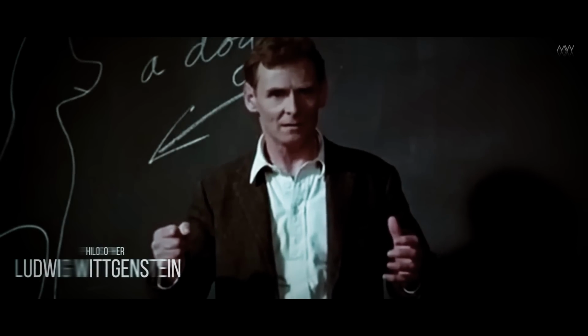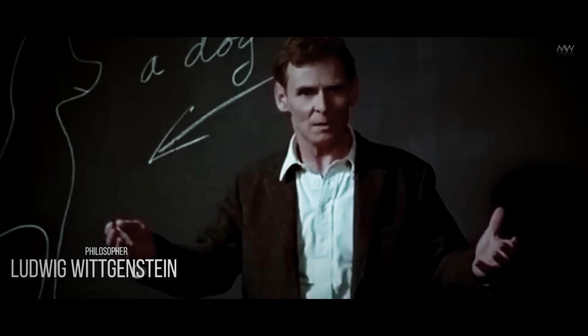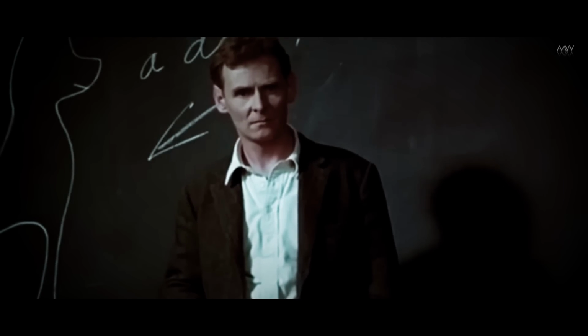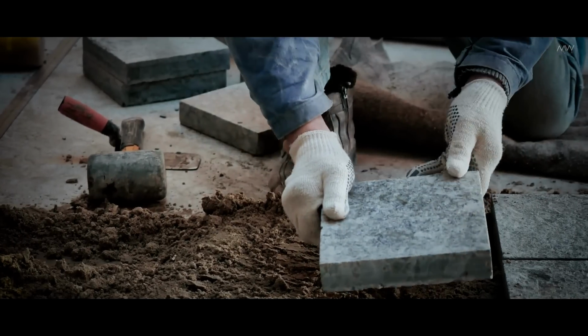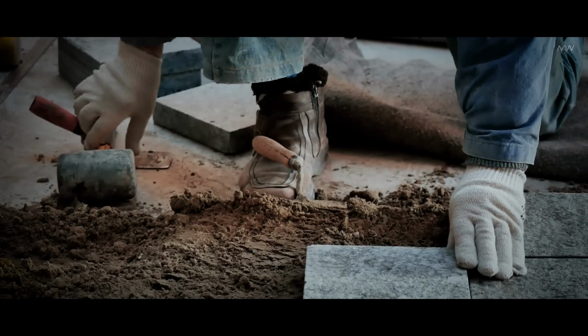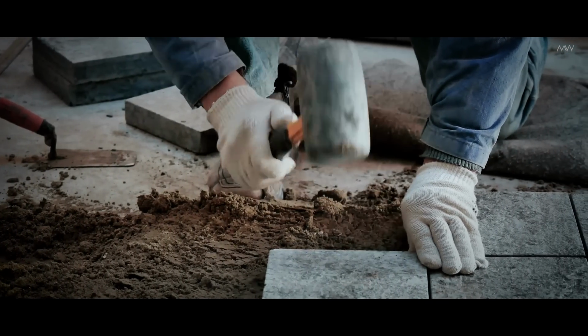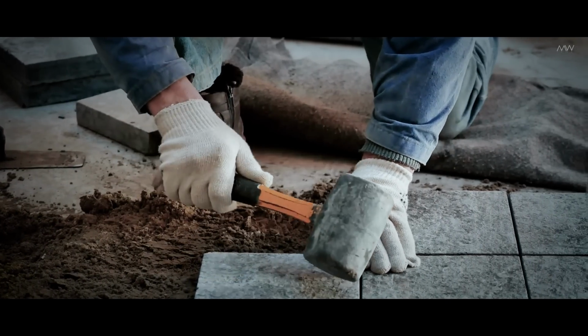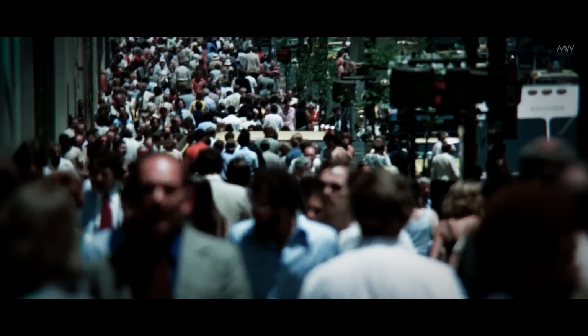Philosopher Ludwig Wittgenstein introduced language games to illustrate how word meanings depend on their usage context. Take the interaction where a construction worker simply says "stone" and his assistant understands this as a directive to pass a stone. In straightforward scenarios, the meaning is clear. However, as interactions become more complex, understanding becomes challenging due to the ambiguity of human language.